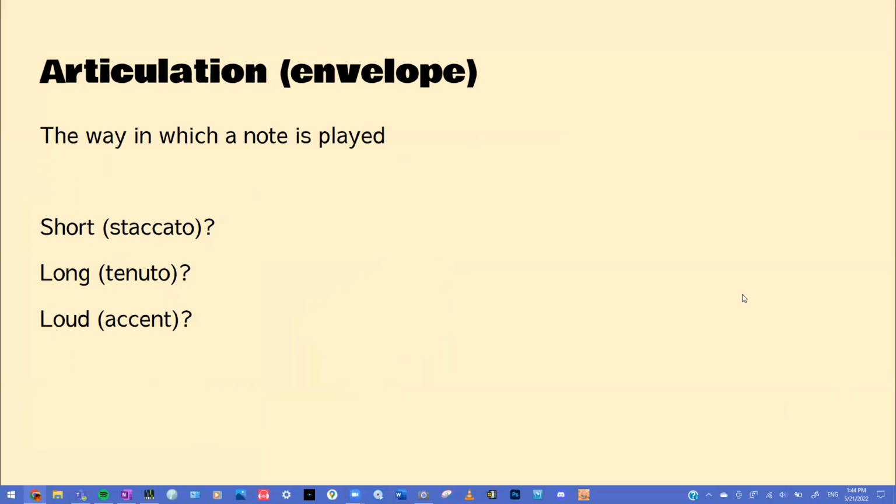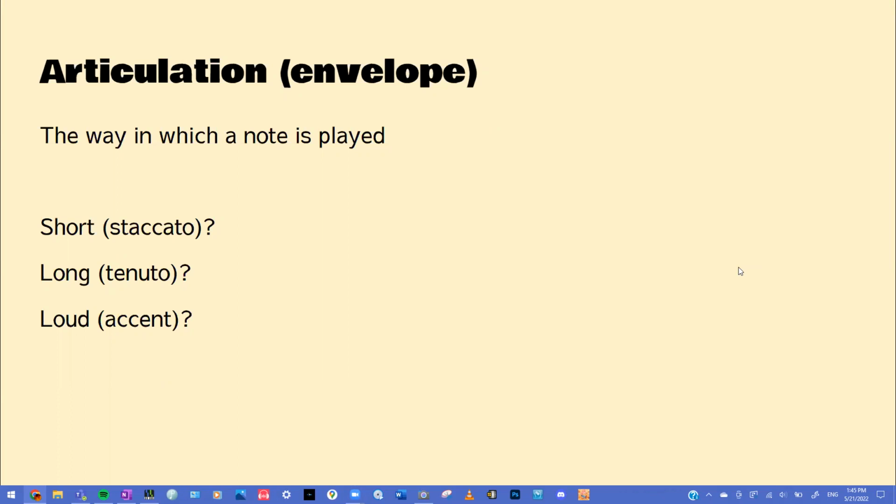Okay, so hopefully you can hear this. I have my violin here. I'm just going to pluck it to show you. So you could play it short like this. That's staccato. So we have different symbols to represent this. You could play it long for the full value.